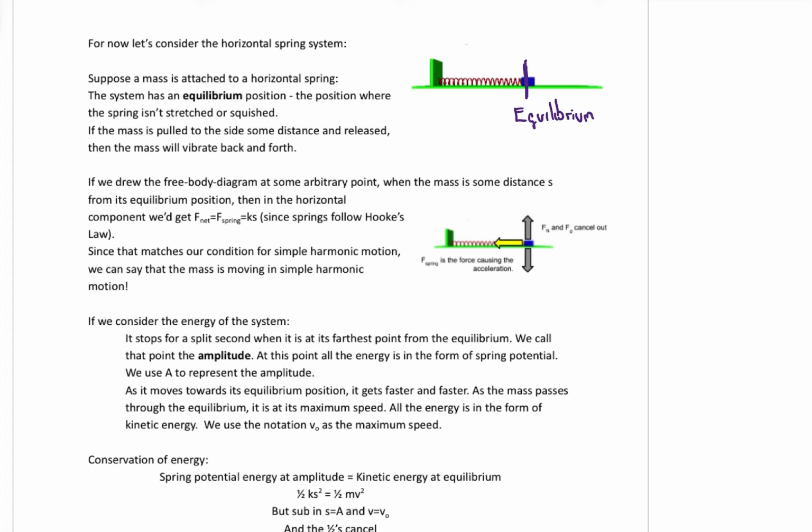If we use our arm muscles and we pull it to the side some distance, so that's what's going down in this next diagram, when we've pulled it to the side a certain distance, if we drew the free body diagram, we've got a normal force up, we've got a gravity force down. They're going to cancel out. They don't really come into play. It's accelerating horizontally, so I only care about the horizontal force. The force, the restoring force, is the force of the spring.